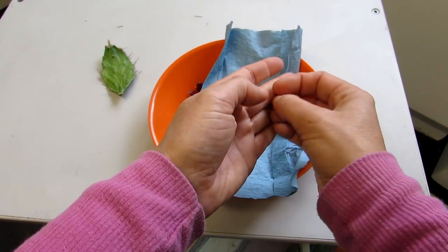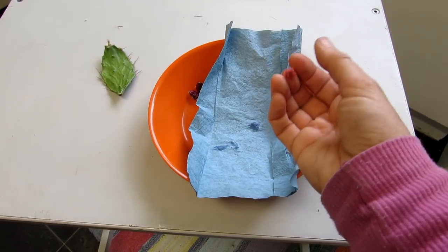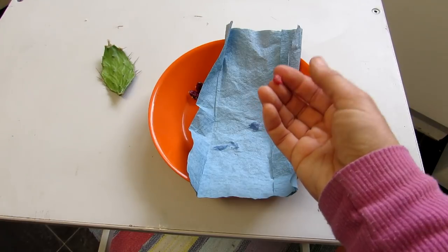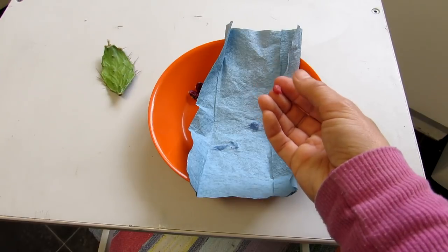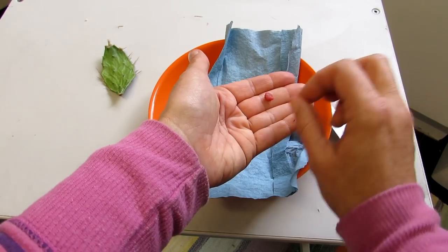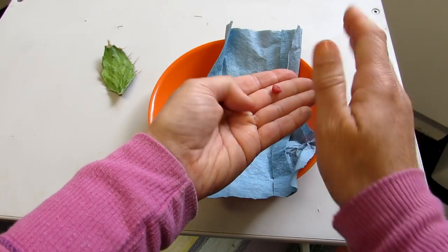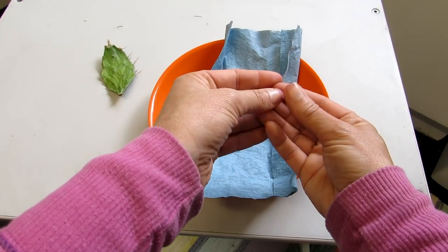What we're going to be doing is soaking the seed for probably 12 hours before we sow it, because this will soften the outer coating. Opuntia seeds have a hard outer coating, and it's the same with this seed. You don't necessarily have to soak them, but soaking them in warm water overnight helps them germinate a little bit faster, which we're going to be doing. Some people even talk about scarification, which is rubbing the outer coating of the hard shell, which also helps to encourage germination. Personally, I've never done this. It sounds too fiddly for me. I find just soaking it overnight is enough.